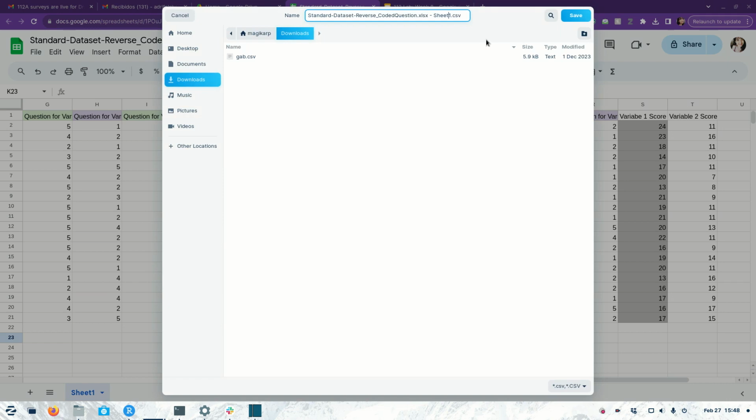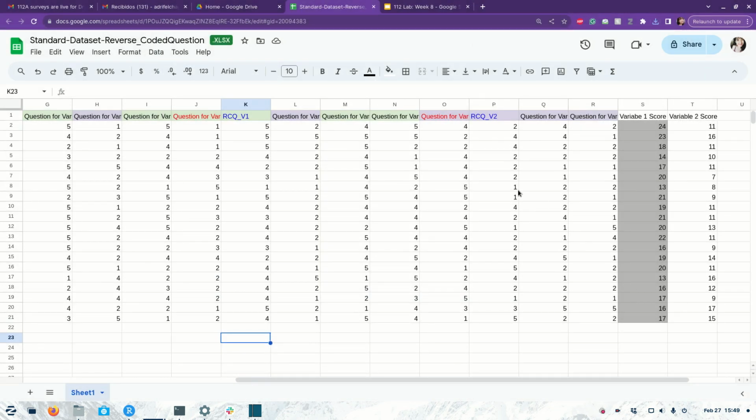I'm going to give it an informative title, so please preserve the standard title that I gave these toy datasets. The only thing that I require you to do is that at the end, please just write underscore and then your first name, just like that. And I'm saying this because this CSV file that you are just downloading now, that has already covered all the previous steps, is the very first file that you're going to have to submit for this lab assignment.